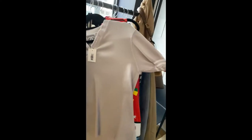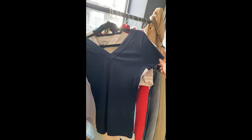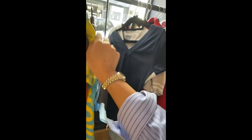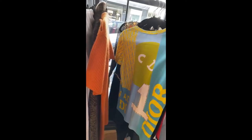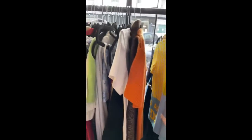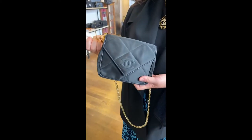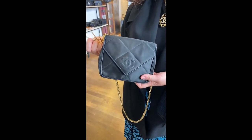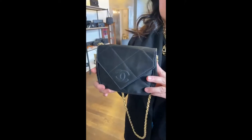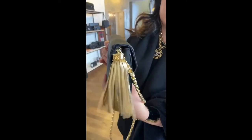We have this Chanel knitted grey V-neck. We have a navy version. On the shelf, do we have another bijou? This one? Oh, is it this? Pin it and show the price. It is ALL0104. Is this the one? Is this the one you want to see? Let me just quickly, if you hold the phone, I'll show you.